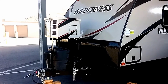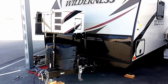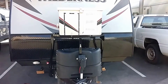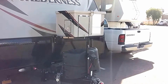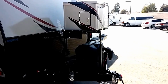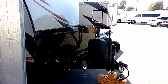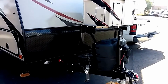Trailer tray with the APU enclosure that I fabricated, and it came together pretty good. I'd say I matched the graphics and the paint fairly well for a novice, but it certainly is a very well built structure, the platform and that enclosure.